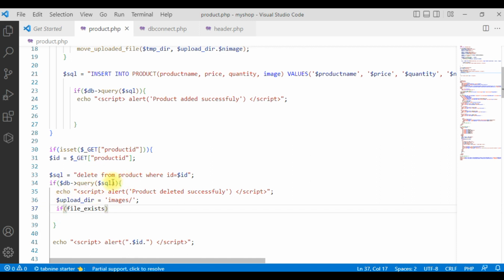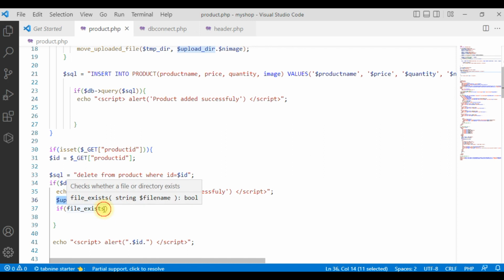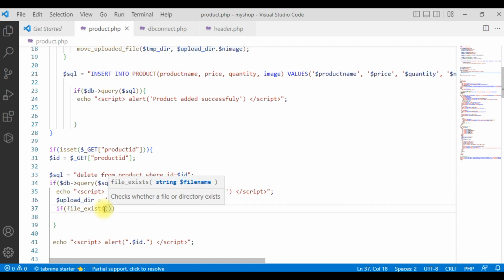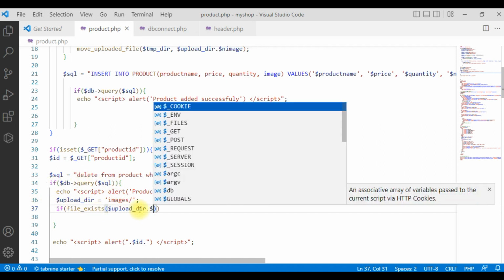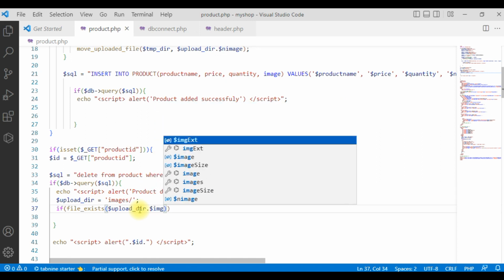So it will be upload directory dot the, let's assume we have the image name as img. I'm going to explain that later.